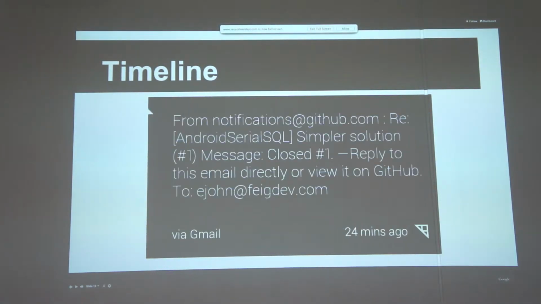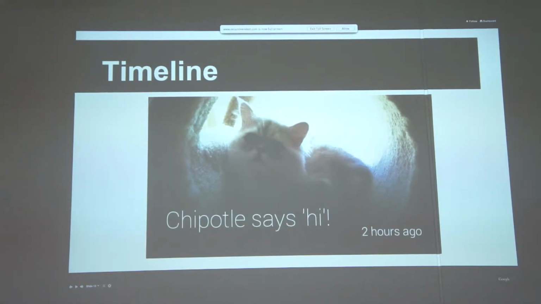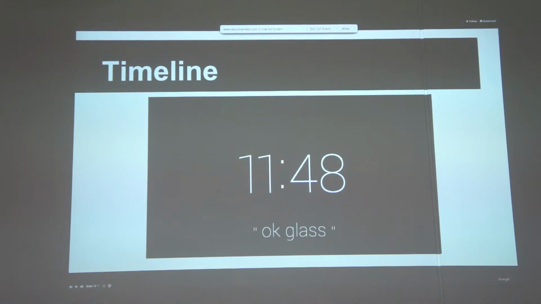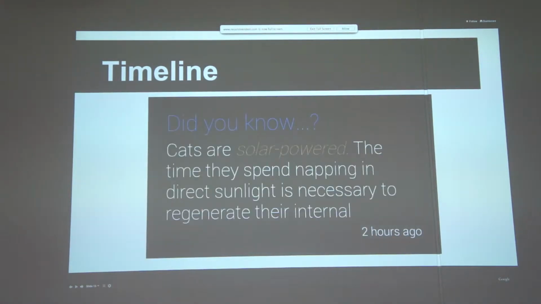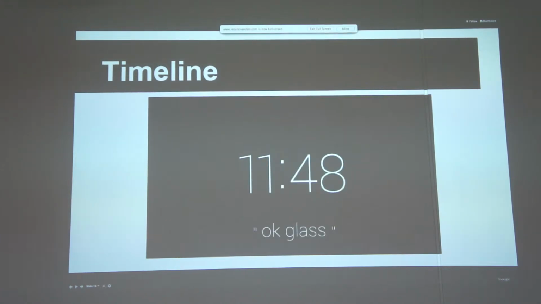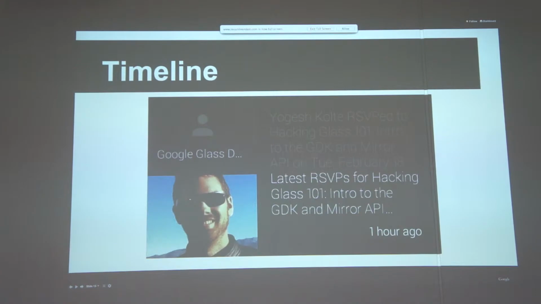There you go. Okay. So it's also really nice for launching stuff quickly without needing to navigate very much. If you need to go get something that's in your timeline, you can swipe back a little bit. It's also ephemeral, sort of. You keep cards for about 7 days, and then they disappear.